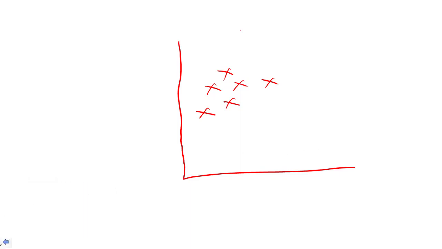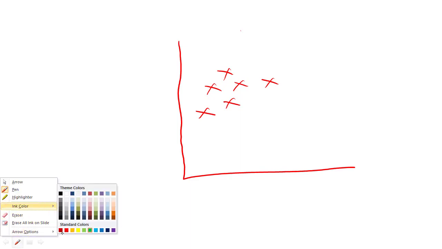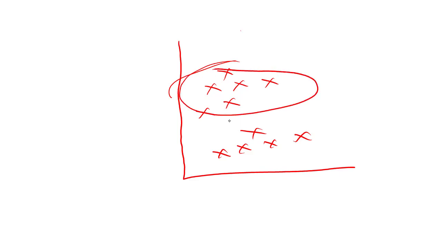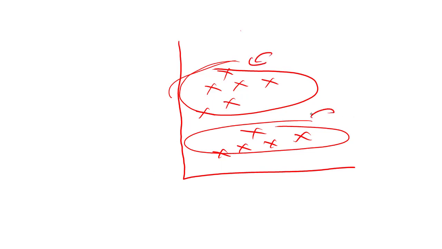What you usually do in case of clustering is segment your data into different clusters. So you have this data, and you segment this cluster to be going into this, and the second cluster to be going into this. So this is your first cluster, this is your second cluster. This is the basic thing about clustering that we have talked about.